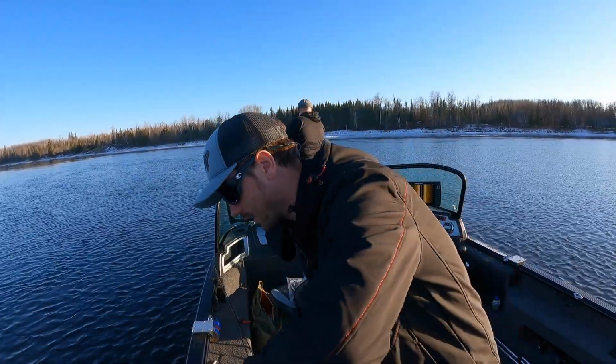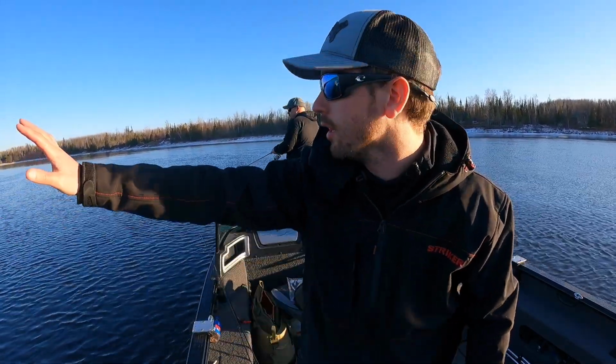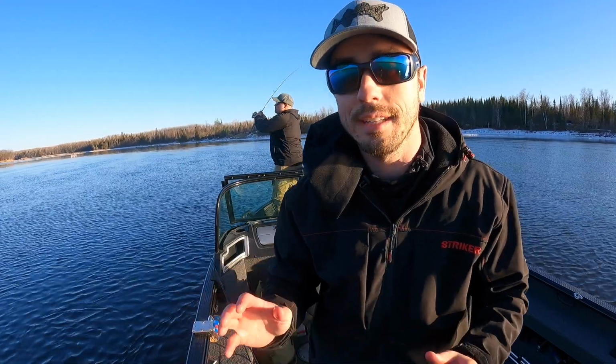But yeah, the biggest key for us today is once we got right up on that current seam, that's when we started catching fish, and you can visually see it on the surface, especially on a nice calm day like this. You can see the current seams, and that's where we've had a lot of success today. Also worth noting, there were a lot of guys catching fish in the deep river channels in that like 10-foot range, give or take a couple feet, and they were having some success as well. We opted to fish a little bit shallower, up near like 5 feet of water, give or take a couple feet, and we were just pitching up. We were set up a little bit deeper, pitching out up top and fishing up in shallow water. What that allowed us to do was to use these lighter jigs and baits that have slower drop speed, and I believe that probably helped us catch a few more fish. So that's something to keep in mind.